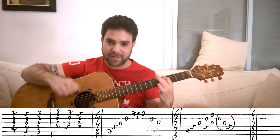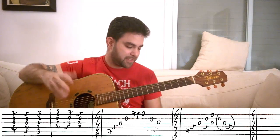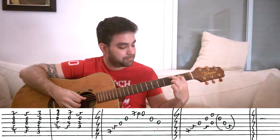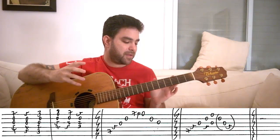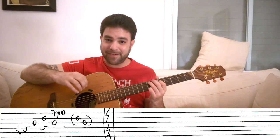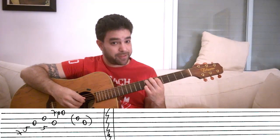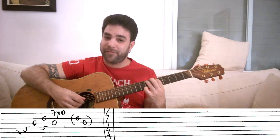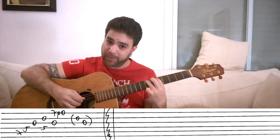The seventh and last exercise combines all of the additions into one riff — both bass notes and the pull-off. The rhythm pattern is the same as the sixth exercise, but there's something a bit different at the end because you only play strings two and three. So: strings five, four, three — then the second string with the fourth — then the first with the third — then the pull-off — then strings two and three. Slowly: four, three, pull-off, two, three.